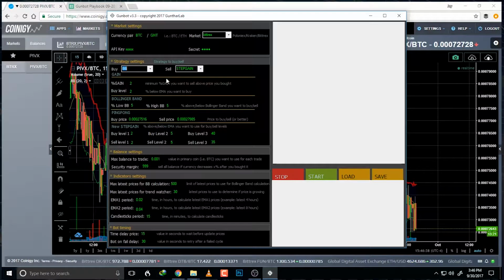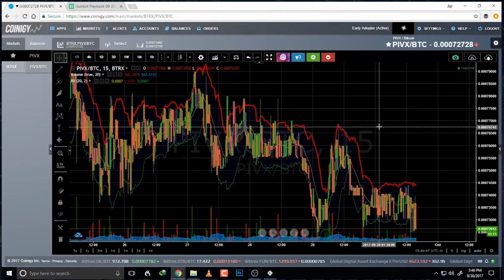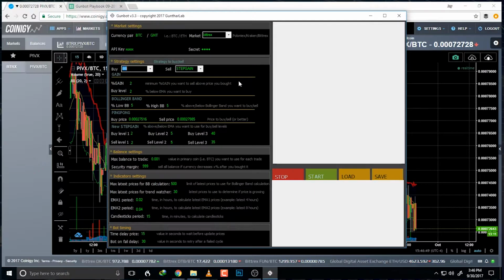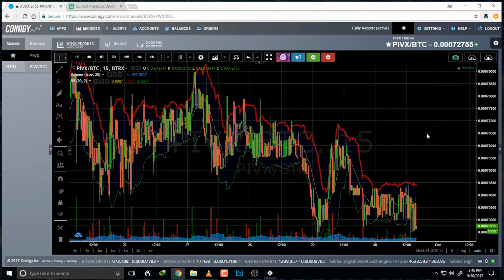Advanced settings is thinking about, what does this strategy do? And how will it play out in the market? This is why you want to make sure that you're setting your max balance low enough to understand your bot for a while. Okay? So that is the advanced strategy of thinking about your bot a little bit differently to be able to make better plays based off of multiple strategies being used together.